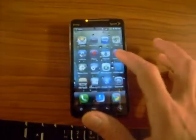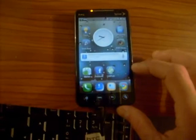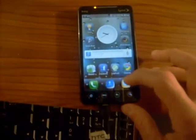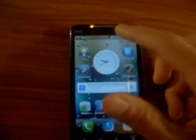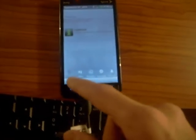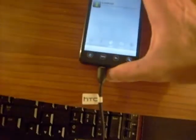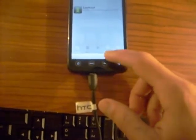You have a dock bar at the bottom which is pretty cool — you can take icons and move them there, or move them up to the home screen pages. The notification bar is clear, which is another cool touch. When you pull it down you have whatever notifications are going on, and at the bottom there are quick toggles: Wi-Fi, APN, rotation, backlight, GPS, sync, airplane mode, reboot, and shut down.